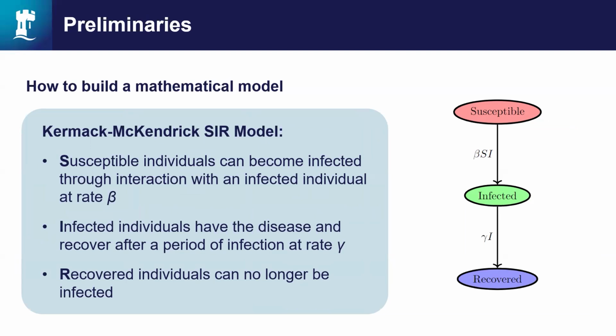We have this lovely flowchart where we have 3 compartments. This is a compartmental model. We have 3 compartments where our different members of our population fit in. So we have susceptibles, which are the people who aren't sick yet, but can become sick. We have the infected, people who have it, and people who are recovered. So the people who did have it, don't anymore, can't get it again. This is the simplest way to do it. This was first presented in 1927 by these 2 guys, Kermack and McKendrick.